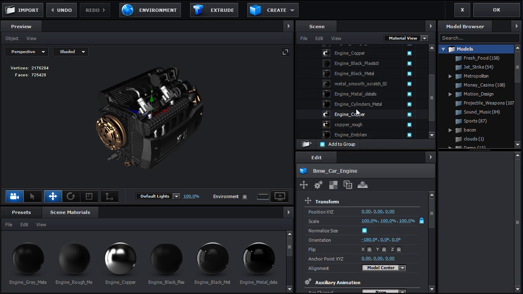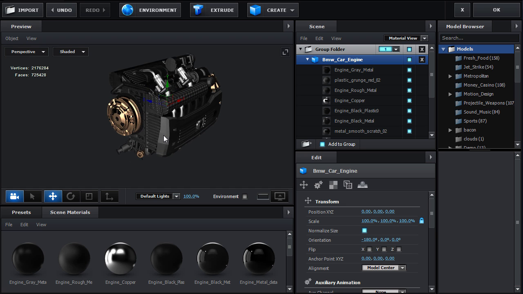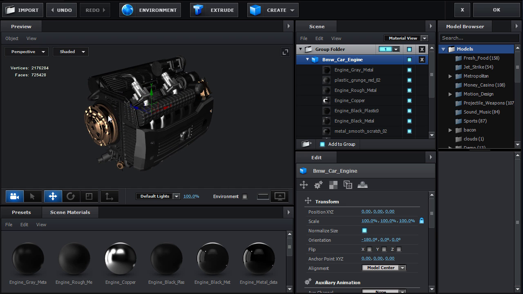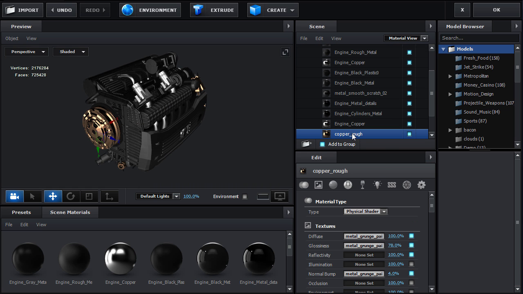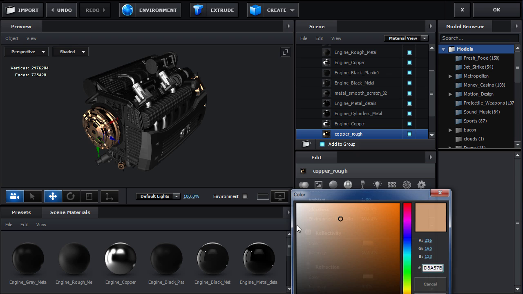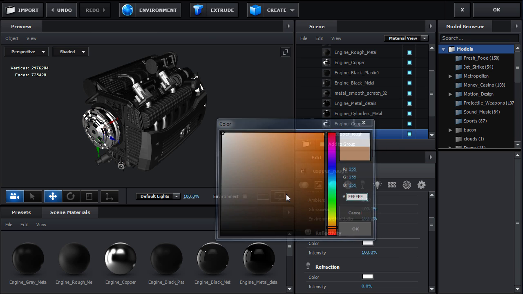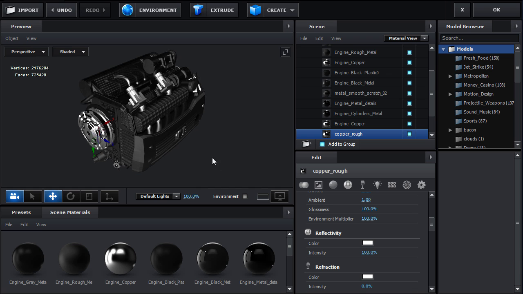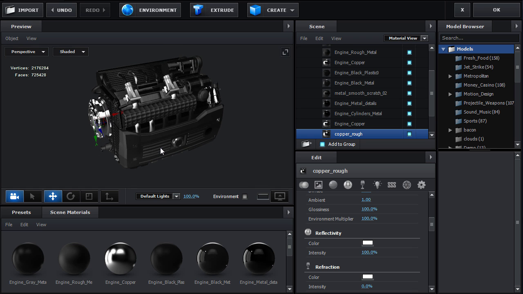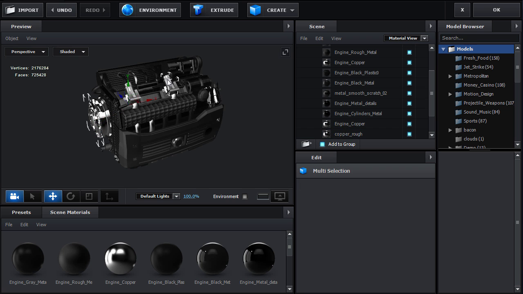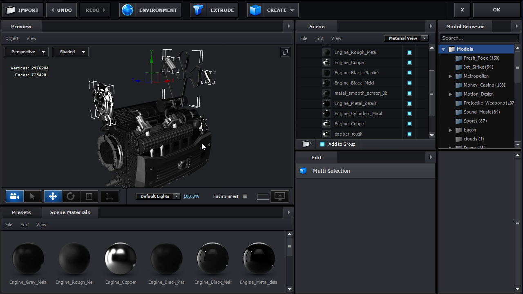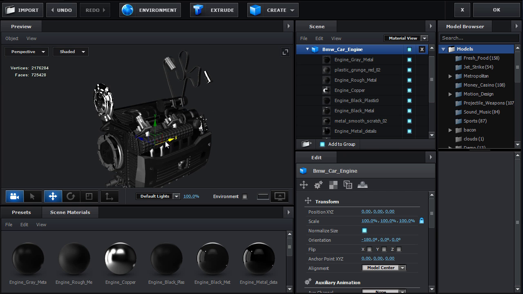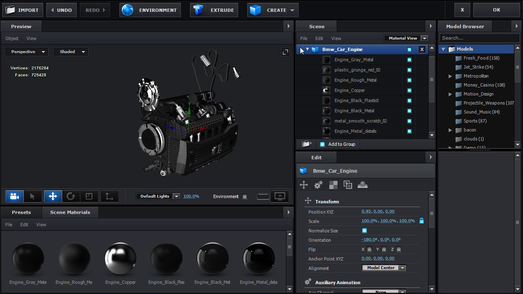Now, over here in the scene, we have an object. We've got the materials. And one cool thing you can do is select a material in the preview window. So you can click on it, and now I've selected that copper. I could go down, tweak the settings. Now I've got silver. You can actually select multiple materials this way. So you can hold down Shift, select multiple parts, and move them all together. Then, if you just select the main object, you can move it all together as a single part.